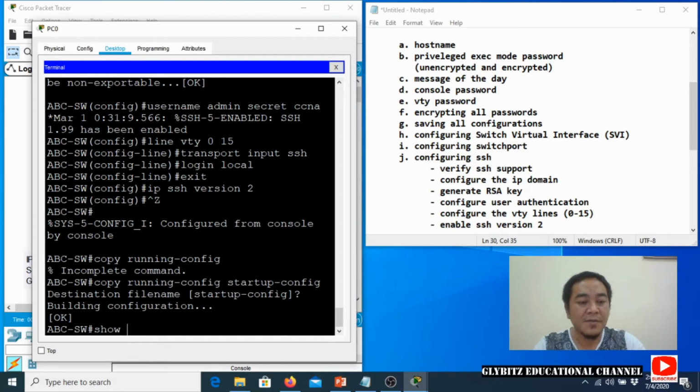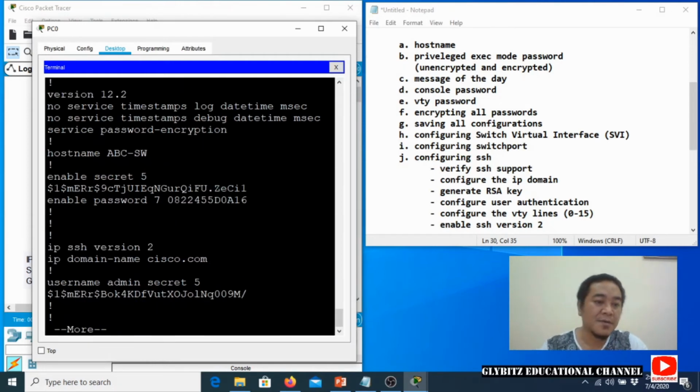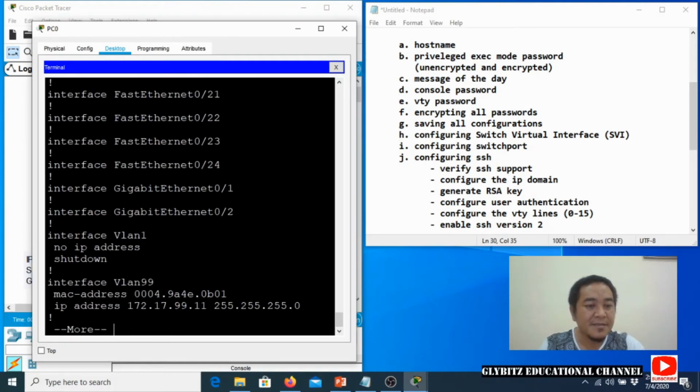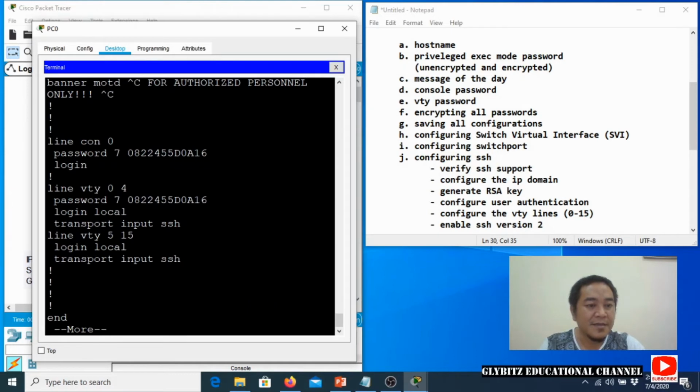So if you want to display the information that we have set up, there is the SSH. You see here, username admin, the secret password is encrypted. And we now have the session for the virtual terminal for SSH.